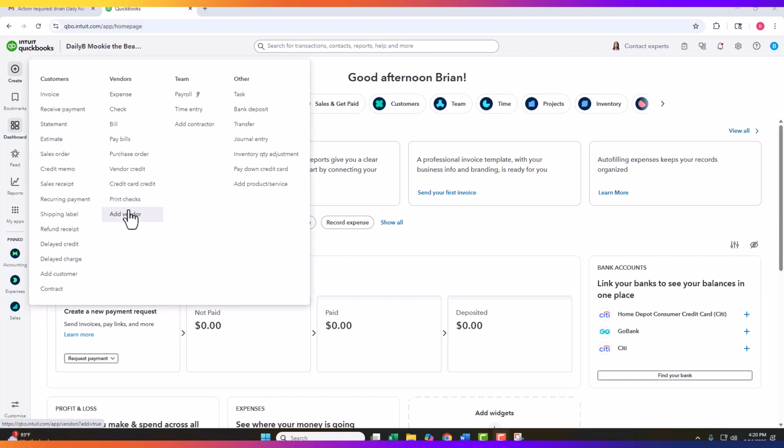Similarly, we have a column for vendors. Maybe we receive a bill from a vendor and then we pay it off later on. We see those there. And then if we're talking about our employees, we've got a section for employees here. Now this is limited because we don't have the QuickBooks Online payroll subscription. And then finally we have this other category, so these are transactions as well. Maybe we have to do our adjusting journal entries at the end of the year, or a correcting journal entry because of a mistake that was made, or maybe we need to record a transfer from one bank account to another. Maybe we need to show that a deposit has been made to the bank from receipts of payment that were in the form of cash or maybe a check.